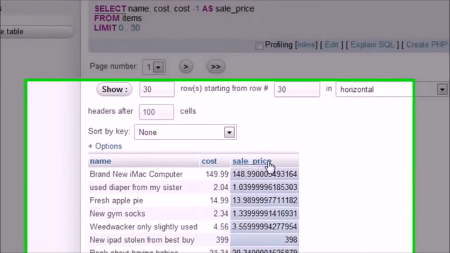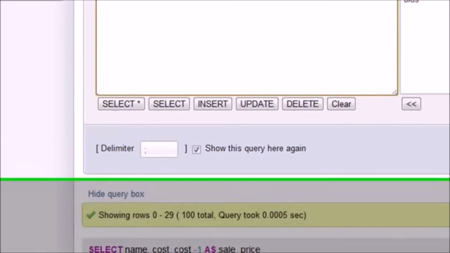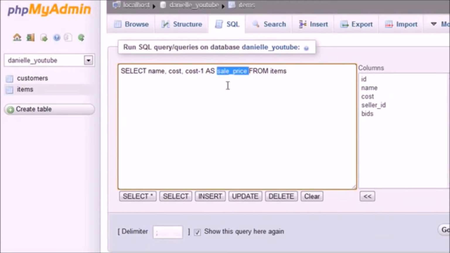Now, a couple things you may want to take note of. Computers have a weird way whenever they perform math, because they don't perform math like a human, and they make these little rounding errors, and I'll talk more about that later on. But we're going to learn how to format this properly, for example, drop all these unneeded decimal points, and I'll explain to you guys why computers can't perform math in the way that you and I can later on. But for now, I don't want to get into all that right now. I just want to talk about custom columns and how to nickname your custom columns.